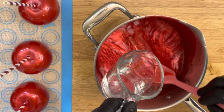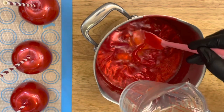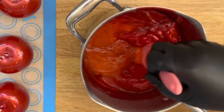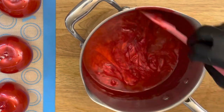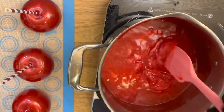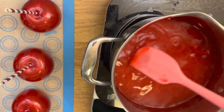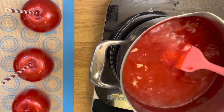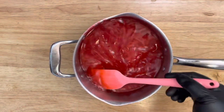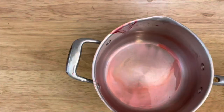Here's how I clean out my pot. I add in water and take my spatula to create an opening — like a hole — in the candy mixture. I do not allow my candy mixture to cover the bottom of the pot, because if you do that and begin to boil out your mixture, it will explode. So add in enough water and maneuver that candy mixture. Keep adding water, fill it up, and then boil it out until it comes to a liquid form. When it comes to a liquid form, you can pour it out into your sink. I haven't had an issue all these years — it works just fine.